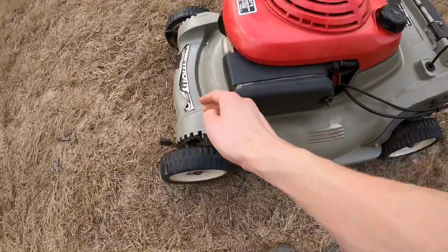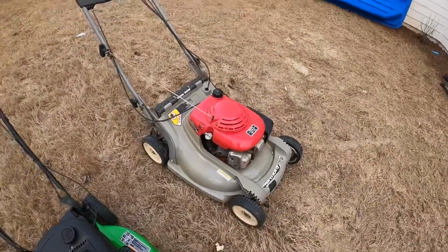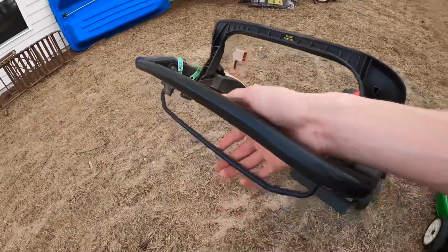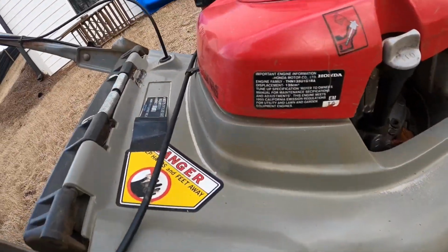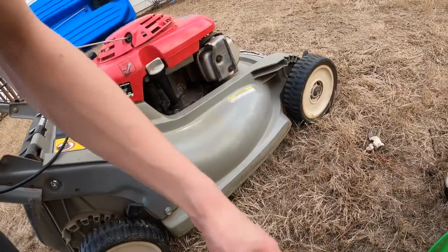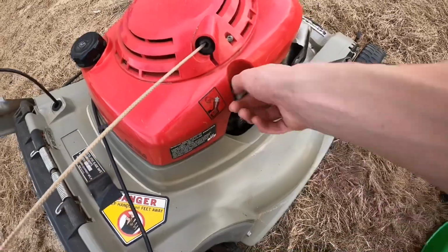Okay, so the Honda HRM 215. This is the HRM 215, I think it's called the S-ETSA, which doesn't have blade stop. This one has a two-speed transmission for the self-propelled rear-wheel drive system. This engine says special 135 cm, so it's a 135cc engine, and it's called the Honda GHB 140. This is the GHB 140 engine. It's a good engine. Alright, so if we start, let's check the oil.